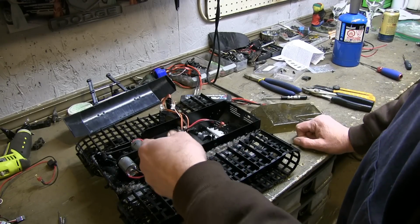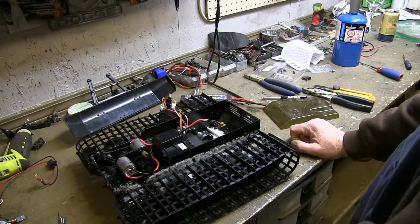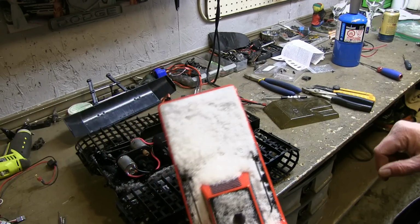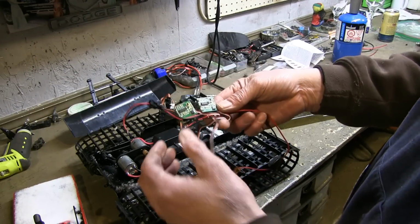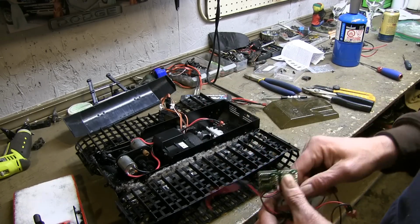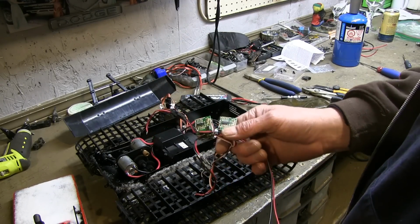Definitely will be upgrading the motors. The Traxxas 380s for certain. I might even have a couple downstairs. I'm thinking I'm gonna go look. So if I do, bam, they're going in. But overall, a blast. So much better than with the stock setup. It just didn't work for me. I mean, some people can pull it off and it works, but the Sabretooth is great. Like you say, a little more power now, and man, I'll be pretty happy. It's a great little rig. I can't wait to take it out and hit some trails with it.